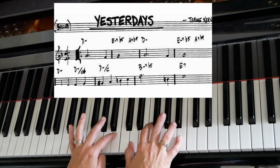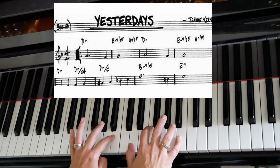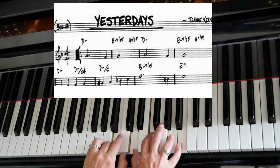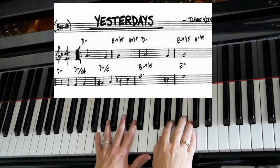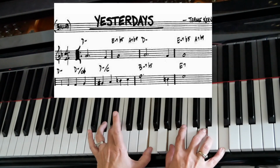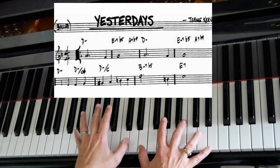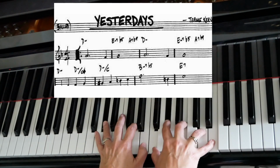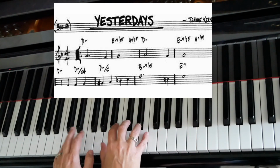Yeah, that's great. Next note is B, so we can keep in our D minor 6. Now we've got a C natural. I might just put the C on its own. And then put the B on its own too. And now just play a nice big old E7 chord, whatever you want. But I think that sounds great.